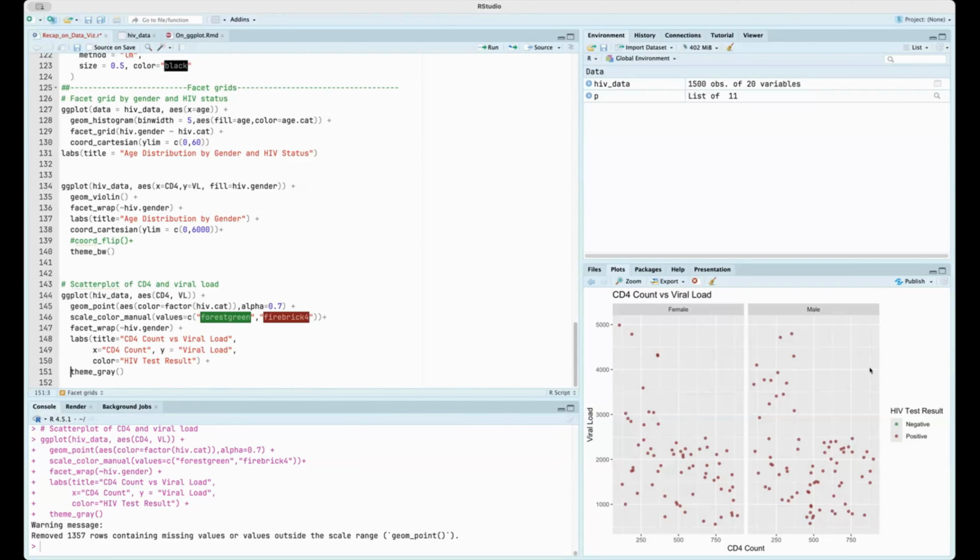Ludovic, would you like to add anything on top of that? Actually, not really. Thank you for the presentation. I think I came a little bit late, but I usually remember that you should always remember three important things: you should have your data, then the mapping aesthetics, and then the type of geom that you want to plot. And then later on, you can try to manipulate other things like how you want the heading to be. Otherwise, nice session.